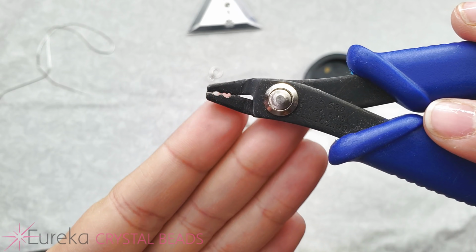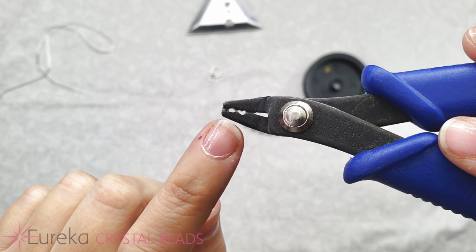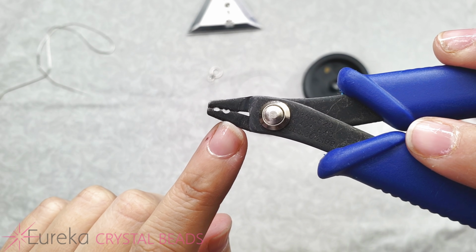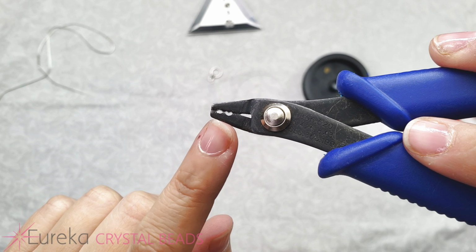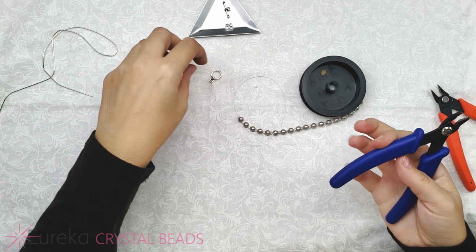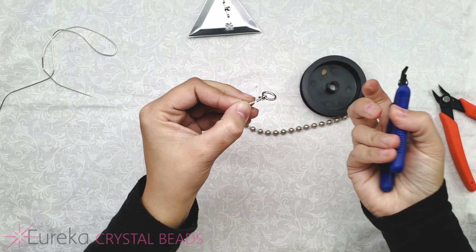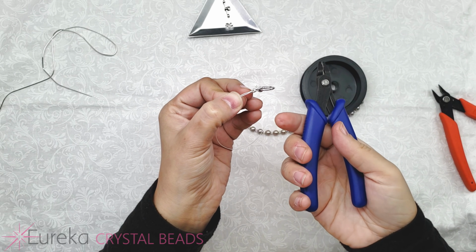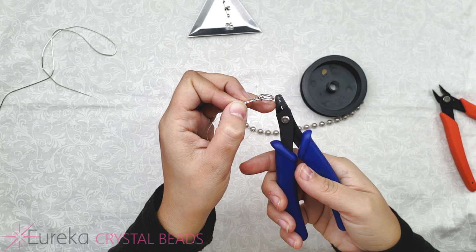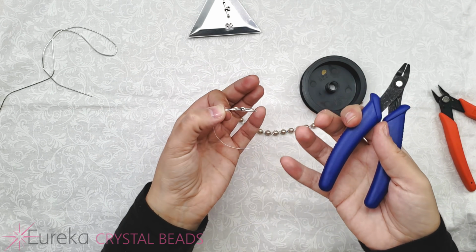If you look up close, you'll see that the very front chamber is like a little oval, and the second chamber looks like a little pair of lips or a kidney bean. So it's important to note the distinction between those two, so you know which one we're going to be using first. And we will be using the kidney bean first. So we're going to squish the crimp, and because we're using that kidney bean chamber, we're not quite squishing our crimp completely flat. We're actually going to turn it into what looks like a kidney bean.